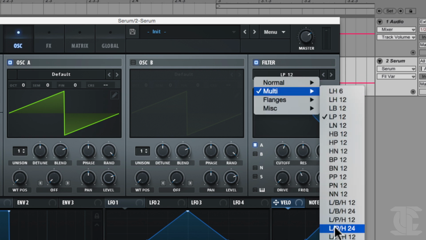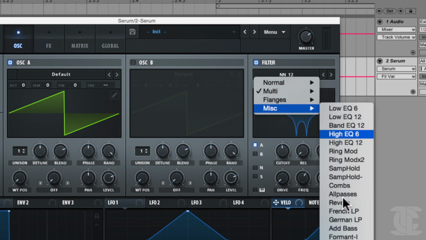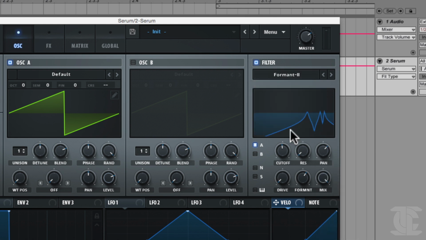It's a popular thing to do with sort of neuro and some drum and bass and dubstep, is to have these sort of dual notch filtering going on. So that's how they get a lot of that movement in the tone. That's right, that's right. So you can select this NN, which is going to give that to you, notch, notch, right? So now we have these dual notches that we can set the resonance amount on and now automate these two bands individually. It's a good way to simulate formant type of stuff. Although we have formant filters in here as well under MISC, so you're able to get sort of actual formant filters if you so want. Yeah, those are nice too. I like the way those sound.